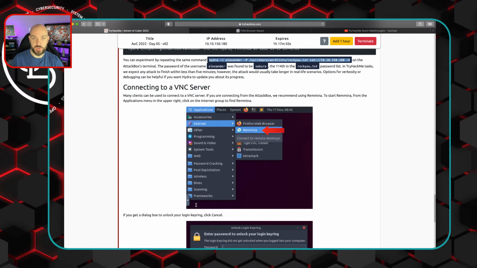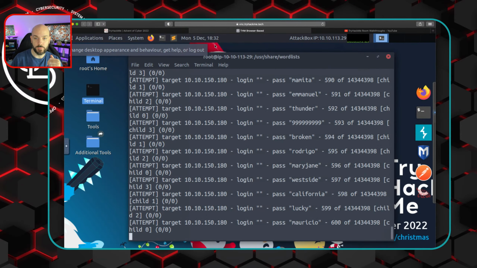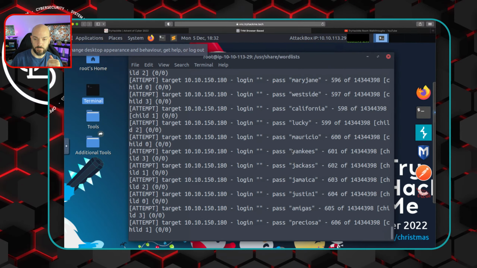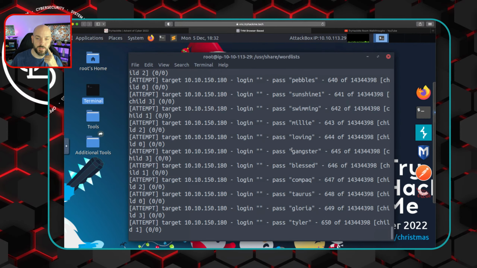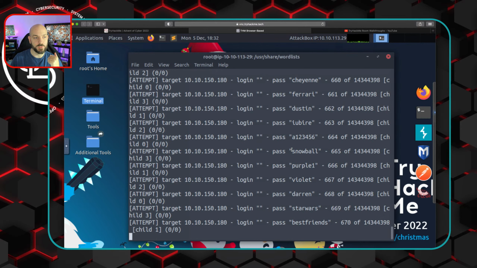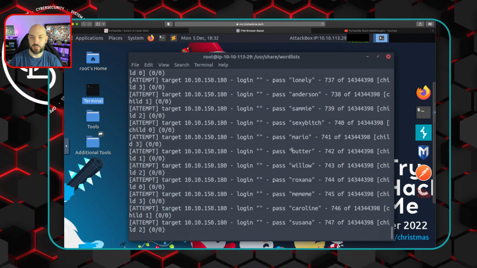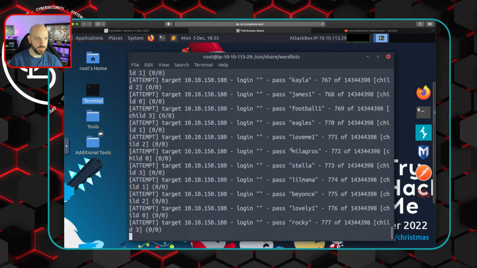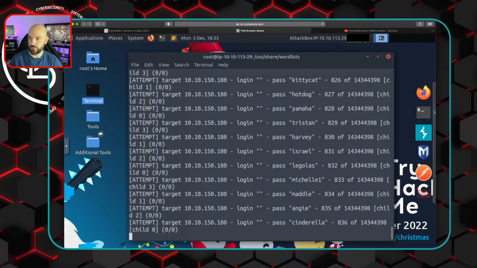So there are a few other different ways to go about cracking passwords for different services. We were talking about Nmap yesterday. Nmap has a whole bunch of different scripts that you can use as well. Some people like sticking within Nmap and using what they have, but it's good to know different tool sets. So while this is going, I can go ahead and throw up some of the comments here while we wait.